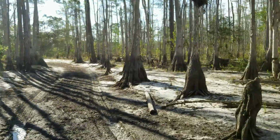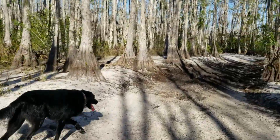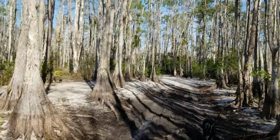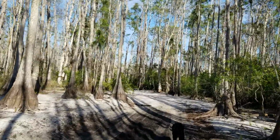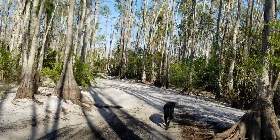Those are minnows. That is the last of their water. And that's basically a buffet for birds while it lasts. And then, whatever's left when that water dries up, that'll be left for the bugs and the flies. But that's what we encountered earlier, and that's what I decided to just bypass and get back onto this trail.